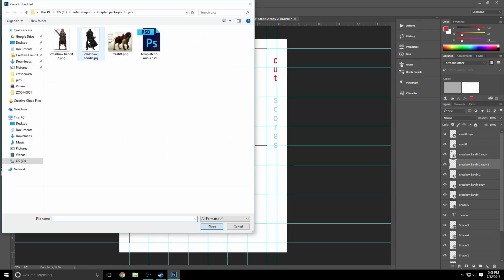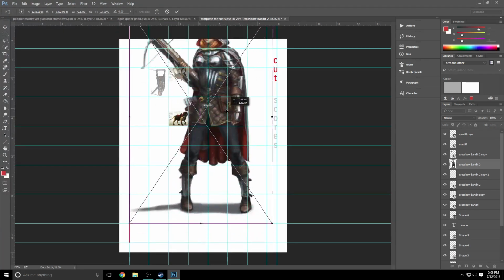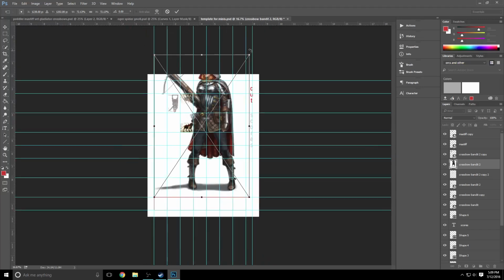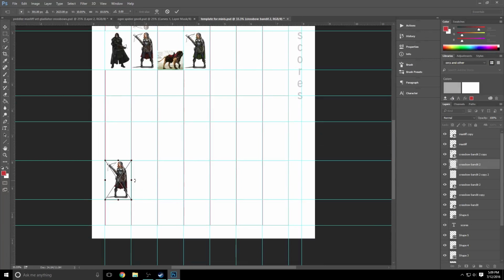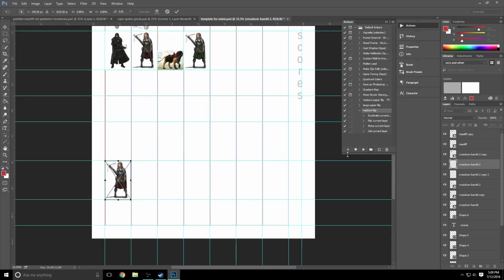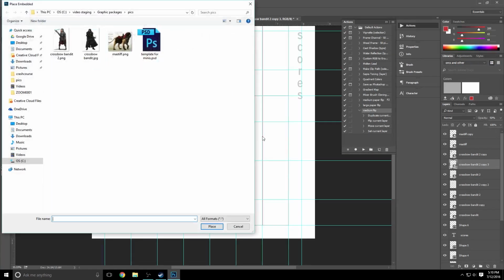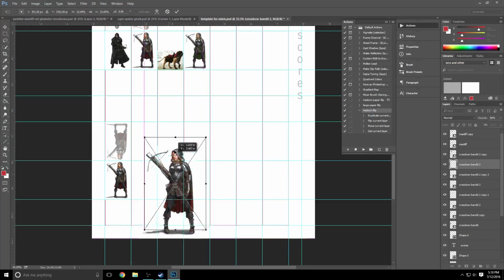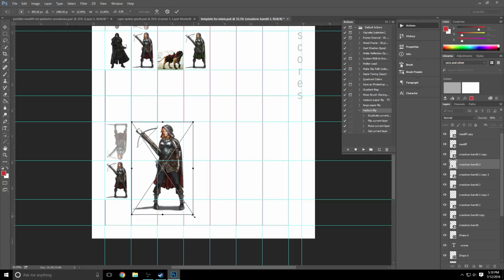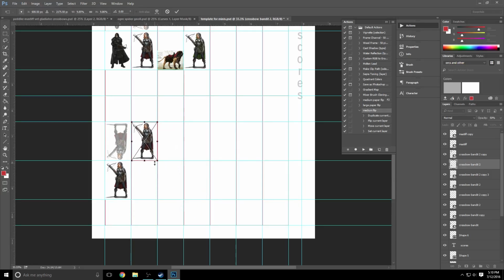We're going to place embedded, and we are going to put her down here. And the reason I'm putting her down here is so I can still use the same action. If I had her up here and was trying to flip it the other direction, then my saved action wouldn't work. You can see here I can flip that and it's right there. If I did the same thing here, it just wouldn't work. It would be upside down. Go there. It's just wrong. It's so wrong. It's just, why would you?